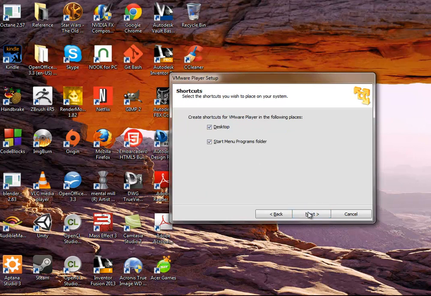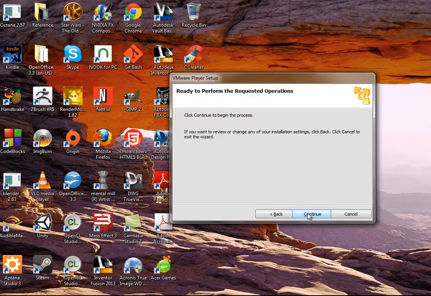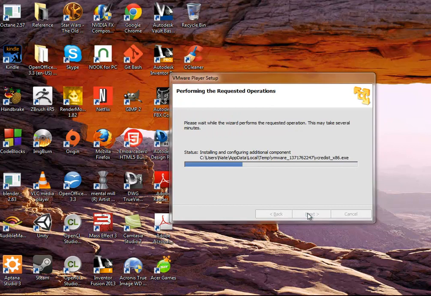Desktop and start menu shortcuts, yeah, that sounds great. And continue. And we're installing. Yay. Alright, so that's happening now. Getting a lot of that installed.